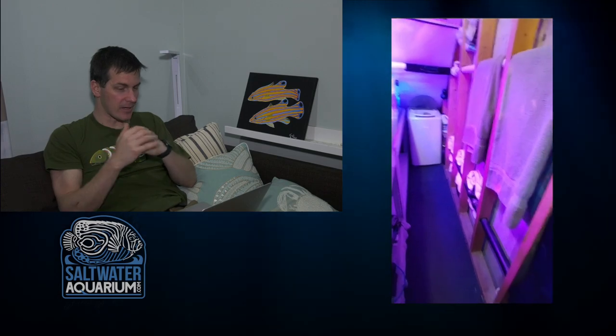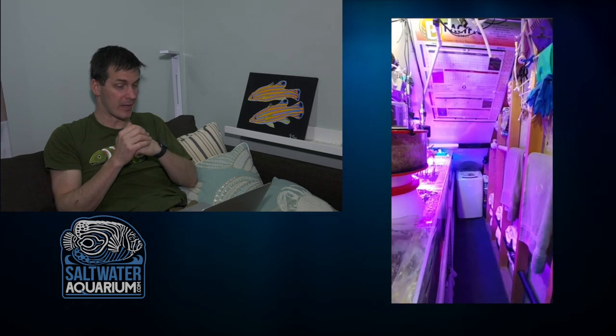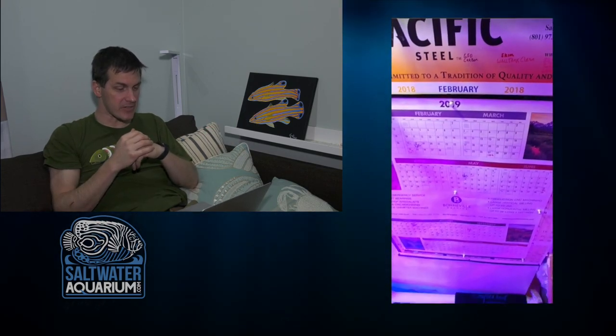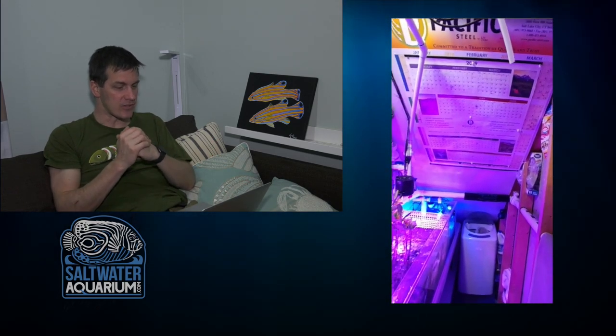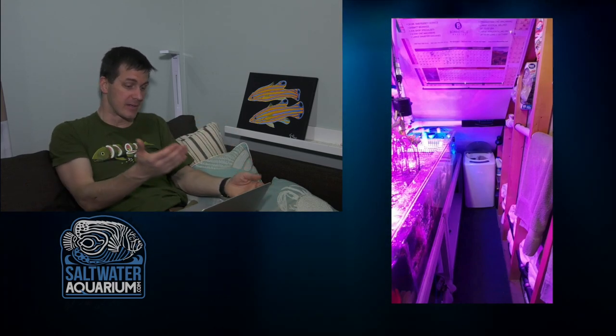It's a tight space around the sump but he's got working room. Gotta love the PVC pipe from the mixing station serving as a towel rack — like a men's room setup. He's even got a calendar on the slanted roof — not a pin-up calendar, but hey, he's probably writing his maintenance schedule on it: when he changed things, when he cleaned things. That works. I personally like to put it in my phone, but if you refer to the calendar, that's better than nothing at all. Good use of space — it's crammed in here, but it works. Sometimes you've got to do what you've got to do with what you've got.